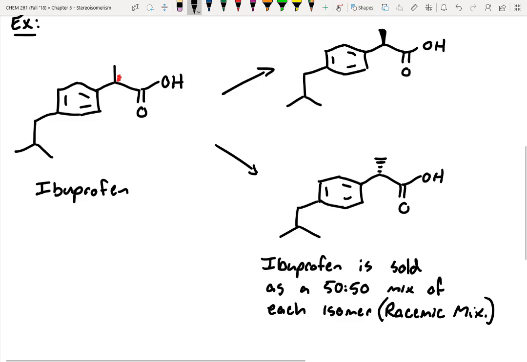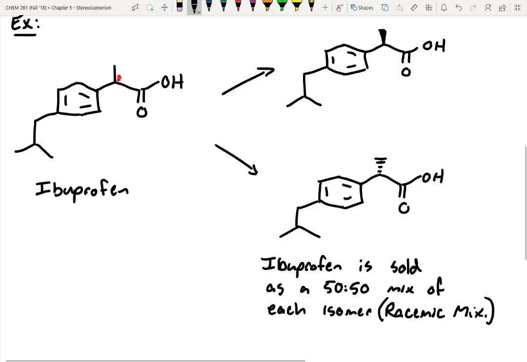Yeah? Previously you said that most biological molecules are to one side of them. So it's just mainly cost? Yeah, so it's really, really expensive to make one isomer exclusively. It's really, really cheap to make a 50-50 mixture. We'll talk more about why that's the case later, but making a racemic mixture, piece of cake, no problem. Making one over the other, not so easy.